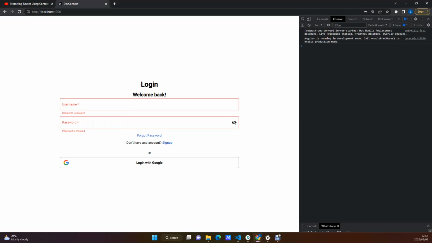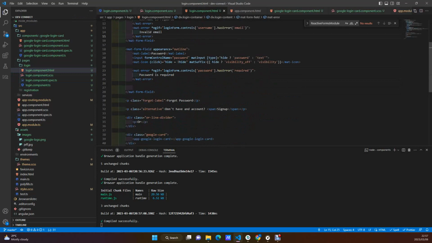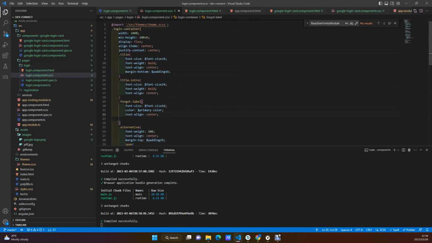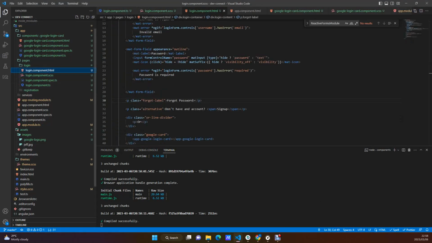So the next thing that we would like to do over here is actually fix this up, right? So forgot password has a question mark over there. Let's see. So this guy says forgot password. Where is it? So we'll go to the forgot label and try to give it a bit of font weight, right? Let's see. If I give it a font weight of 500, 500 doesn't seem to work quite nice, but let's see. Okay, yeah, it's a bit bold.